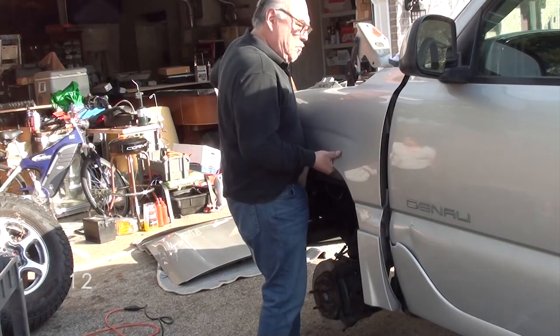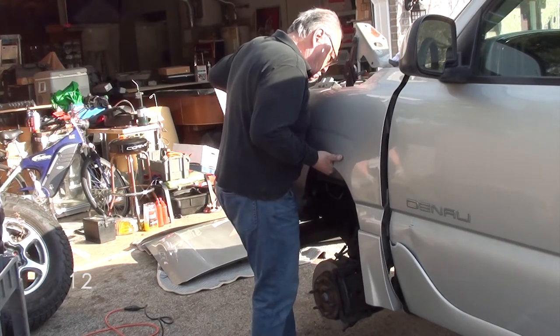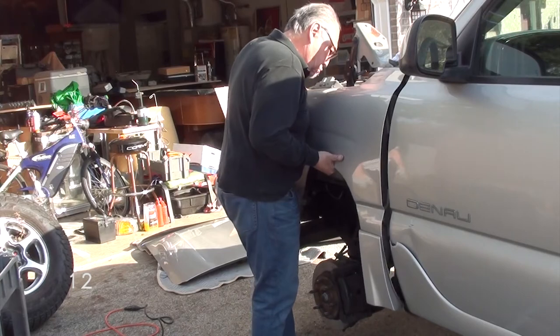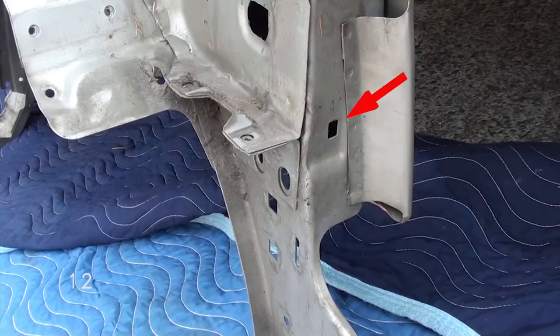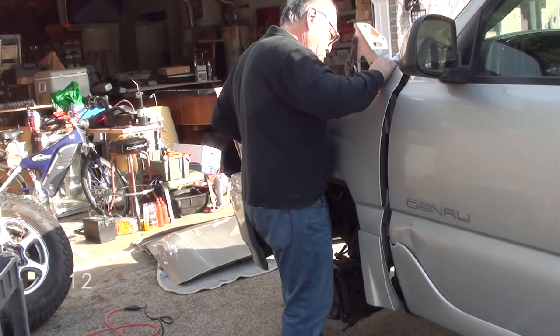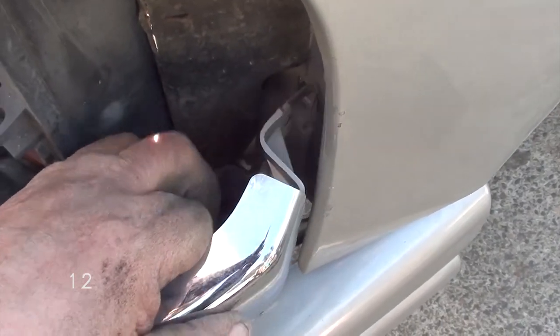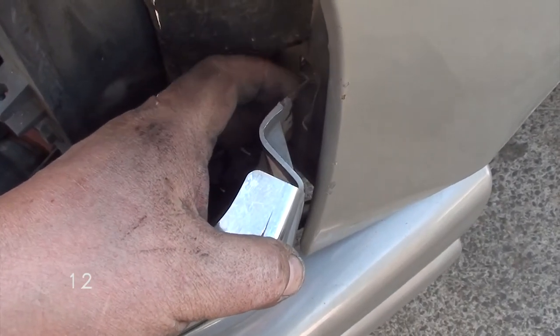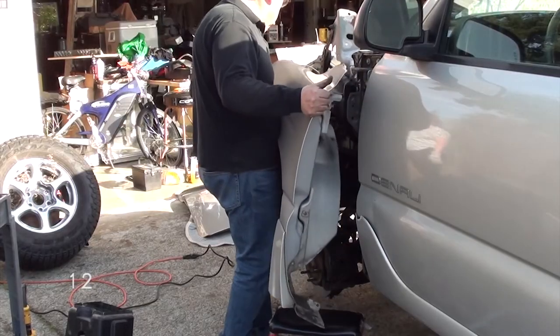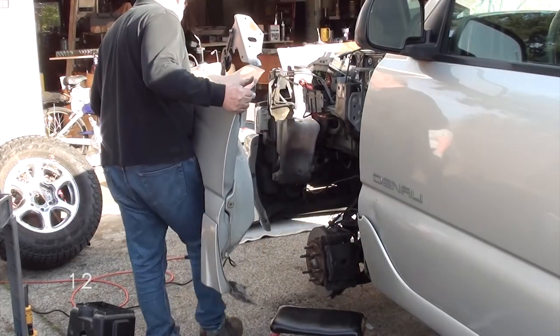Now, as you start to wiggle the fender to remove it, you're going to notice it gets hung up in the front. Do you remember that square hole I showed you in the beginning? There's a clip that the grill is clipped onto into the fender. You're going to want to unclip that before you remove the fender. Otherwise, you might break the grill. Once you've unclipped that grill, now you can maneuver the fender and now you can remove it.